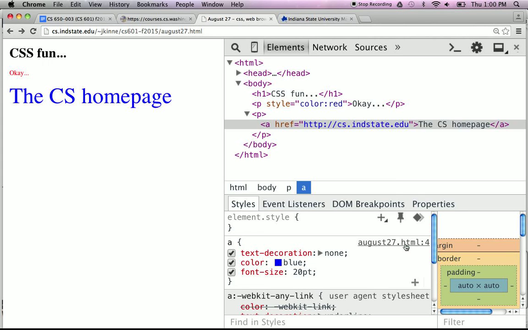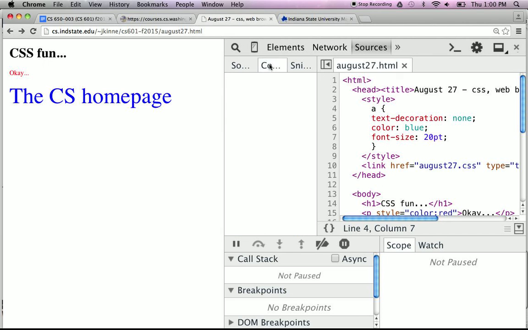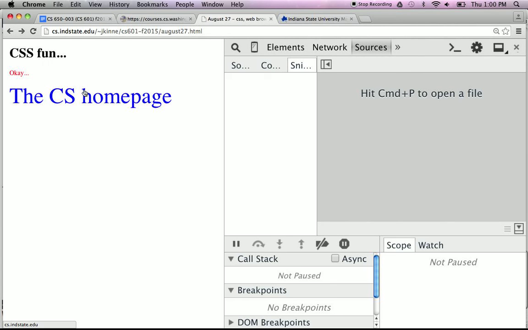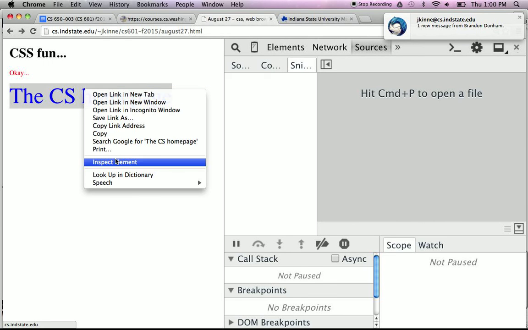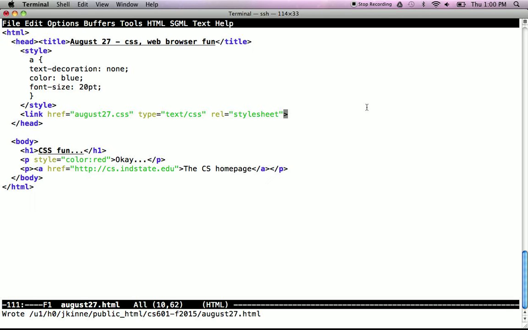If you click on it, it'll show us the style tag at the beginning. Okay, so that is the places that you can have your style, either in the tag or at the top of the file or in a separate file.